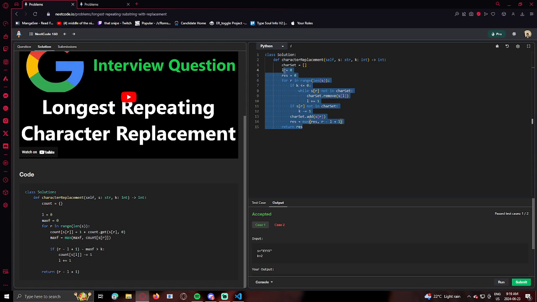Okay. So for R in range, yeah, S count at S and R equals, wait, so count at that letter plus equals a count dot get of that letter. Okay. Ooh, wait a minute. This is a low-key genius.